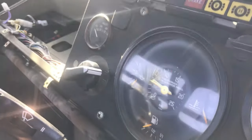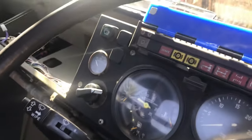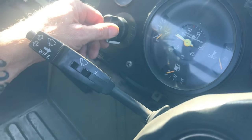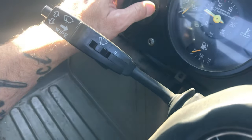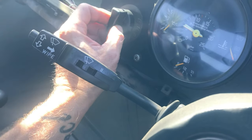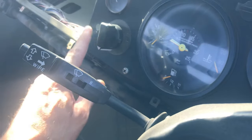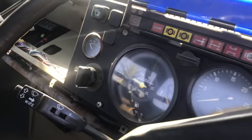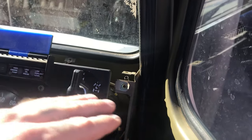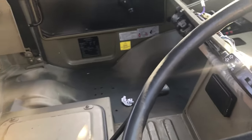Alright, nice. And of course to get back, whoops. And then of course to get back to standard lighting, you click it to there, you push it in, and then you click that little thing, toggle back, and then you can go into standard headlights. But I will jerry-rig that the way I need it to be rigged. Some of this stuff I will keep, obviously. The diff lock switch, these dials up here I'll keep. Let's see how it goes.